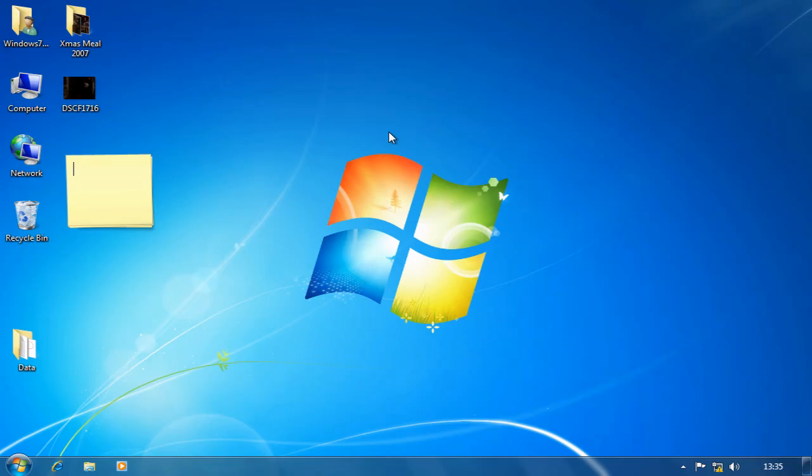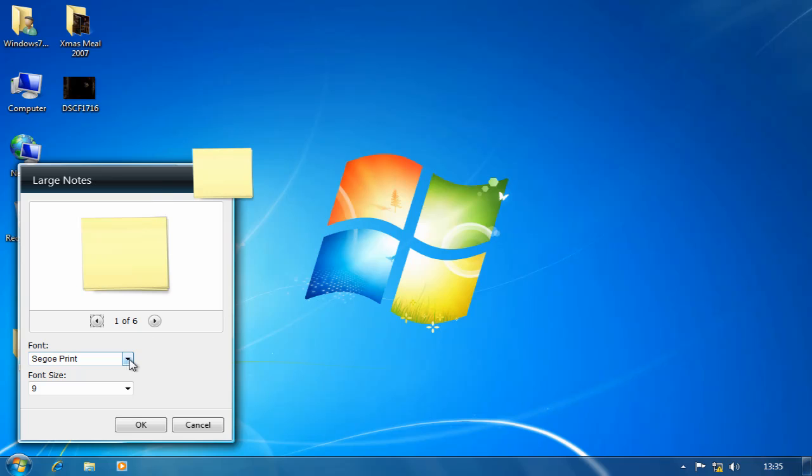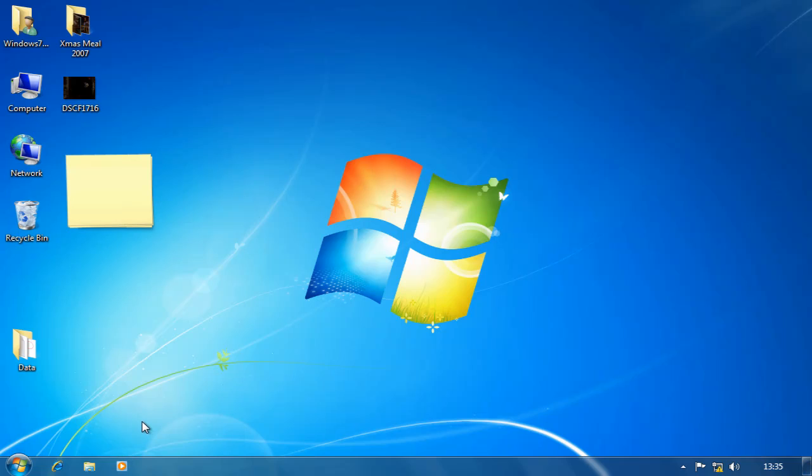close the panel. You don't have to do any configuration, but if you want to, you can do it via the Options icon, which looks like a little spanner. In this case, I'm just going to change the font. Once I've done that, the gadget is now ready to use.